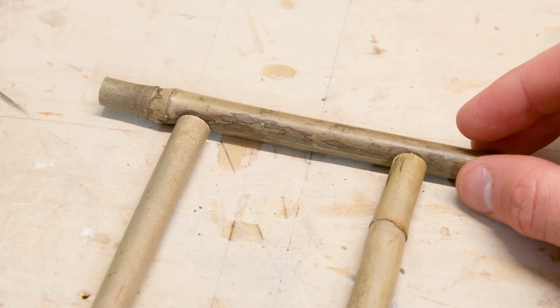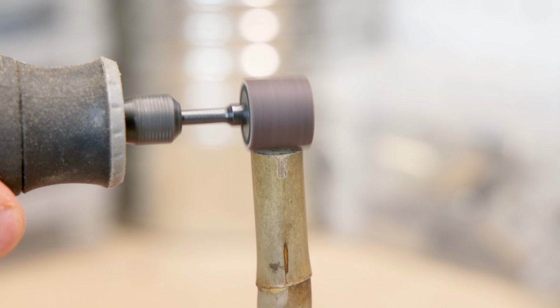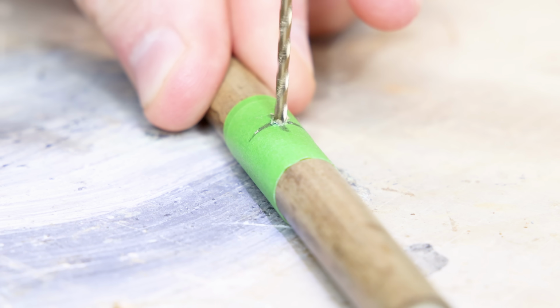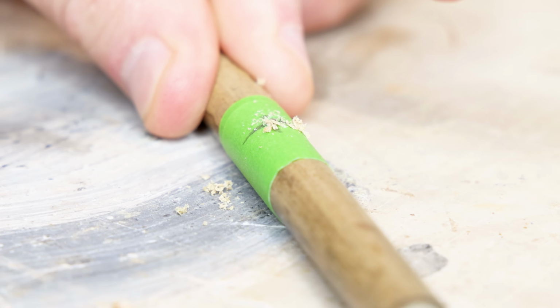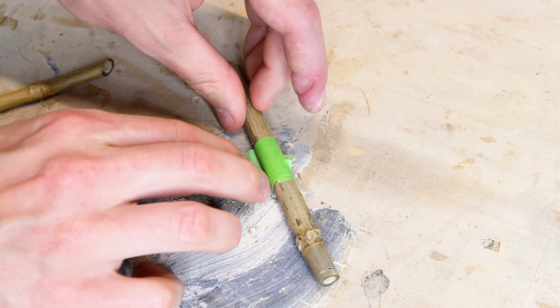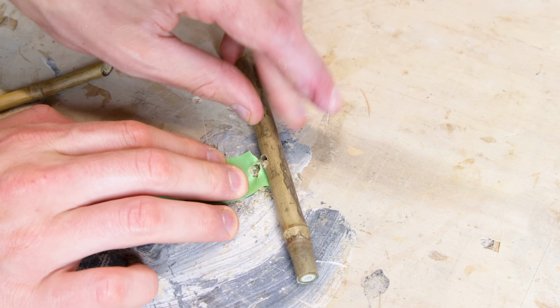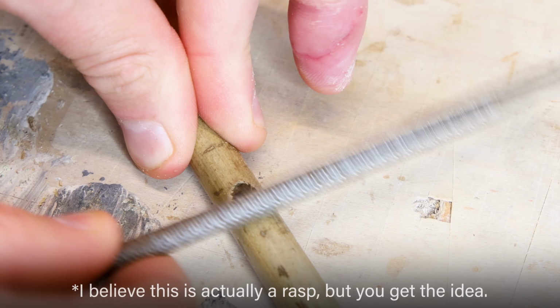Before I can connect these all together, there's a little bit more that I need to do. This piece will sit on top. To make a better fit, I sanded down the ends of the posts with a rotary sander to create a concave surface. I drilled a few holes on the piece that will lay horizontally on these as well. As I did, I began with small bits and worked up to larger ones. Even so, they did fray a little bit, so I went back with a file.